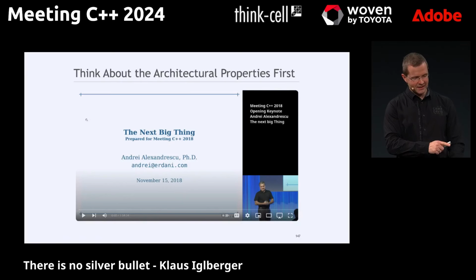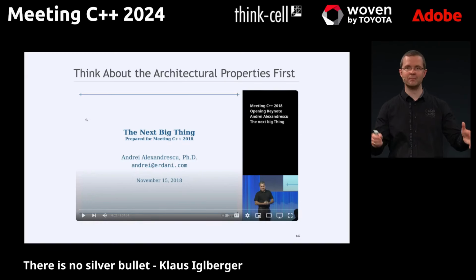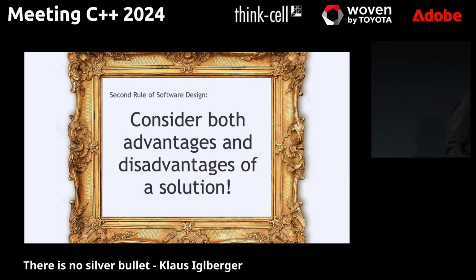But this kind of makes me afraid that, again, we have the one silver bullet solution, right? And I'm pretty much concerned that for some time everything will be about reflection, and then people actually start to think, oh no, this is not where it works. Oh, this is also a bad application. So, second rule about software design, always consider both the advantages and the disadvantages of a solution. So think about them first. And Titus said a very similar thing. First thing, where can I not use this thing? And then don't use it for that purpose. The other solutions might be better suited.